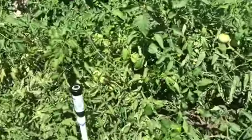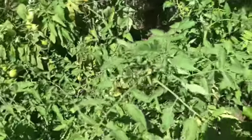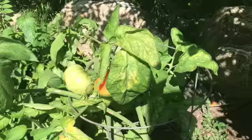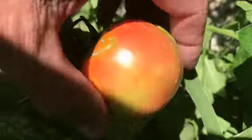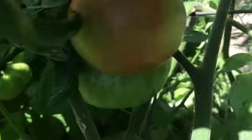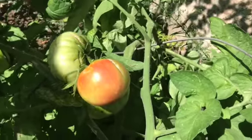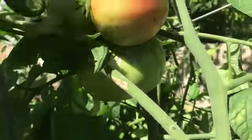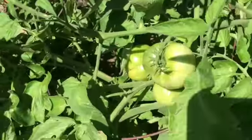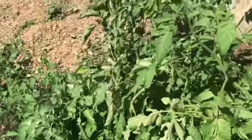So future videos are going to show big harvests. We've got lots of beets, lots of carrots, lots of tomatoes, turnips, green beans, and potatoes. We're going to have a lot of those. There's one that's starting to blush. But they're very nice tomatoes. Just a little disappointed that they're taking so long, but we've had enough to keep us going. Hopefully we'll have some to put in the freezer also. We like to make tomato sauce for spaghettis and things like that. But there's tons of tomatoes in here, and we'll just have to be patient.